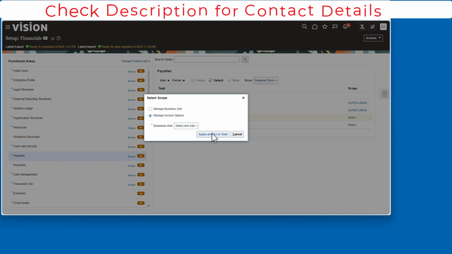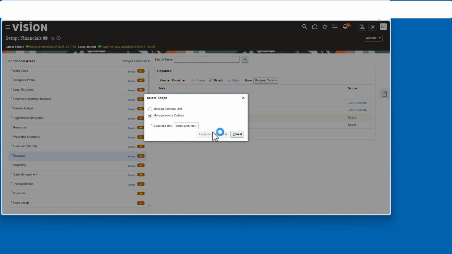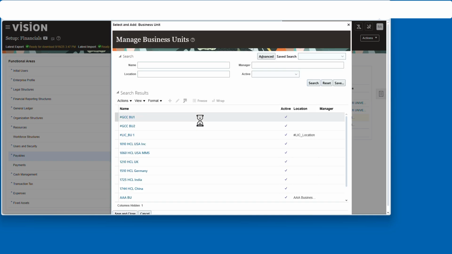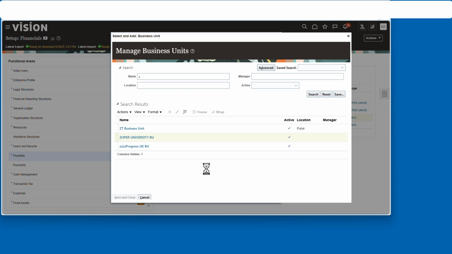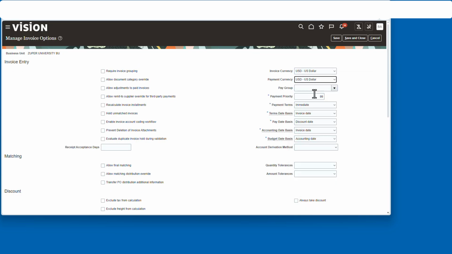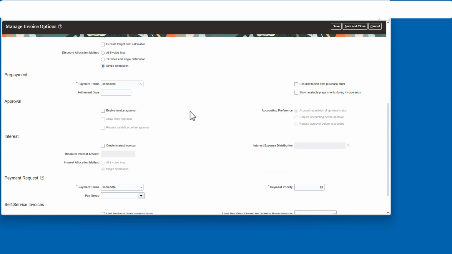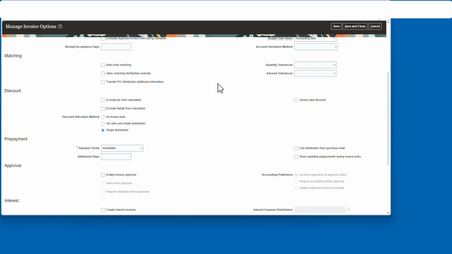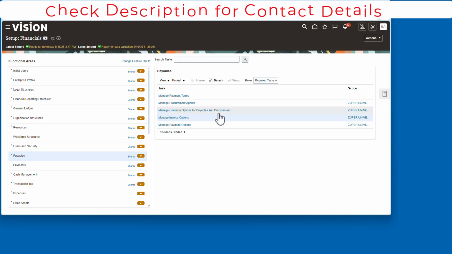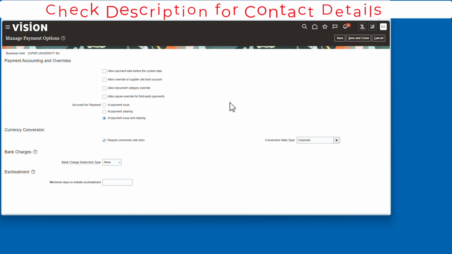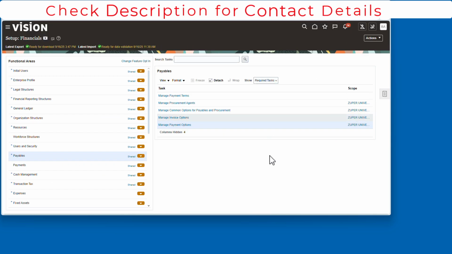We'll take a look at the invoice options. And they're all pretty much in good shape already. So I don't think there's any real need to change much here, except for putting in the defaults for those two things. But obviously there's a pile more to set up as you're doing full payables on a real project, but this will get you up and going right here.